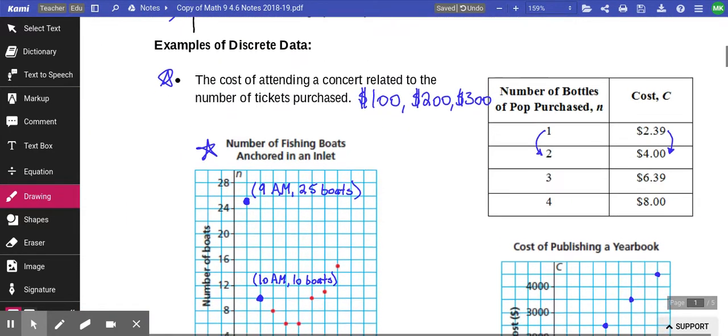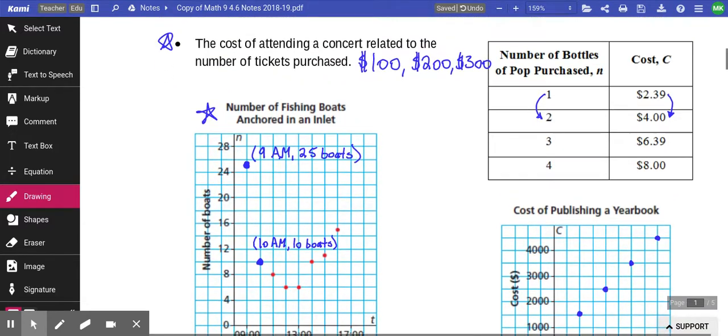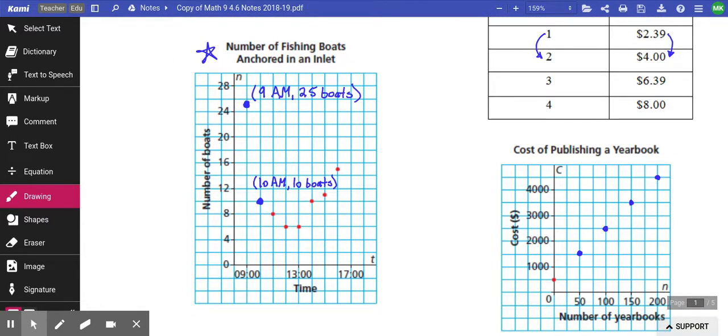So can something be linear and continuous? Oh, yeah. Linear and nonlinear, if you look at these patterns right here, some of these are linear, some of these are nonlinear. If you look at the boat one, that does not make a linear pattern. This boat one looks like it makes kind of one of those swoop things, right? Where it's got a big turn in it.